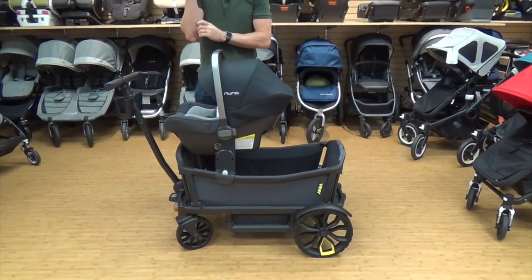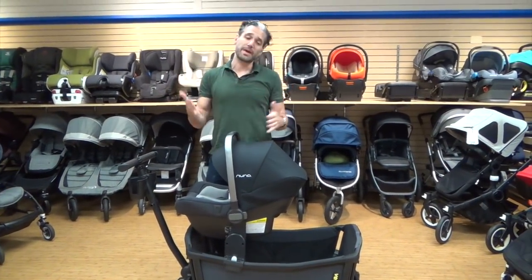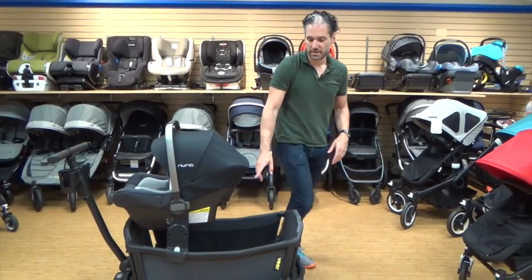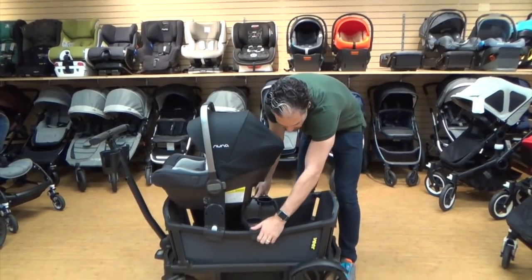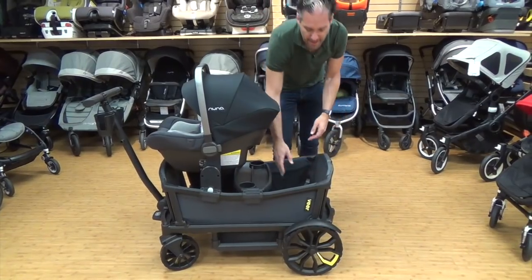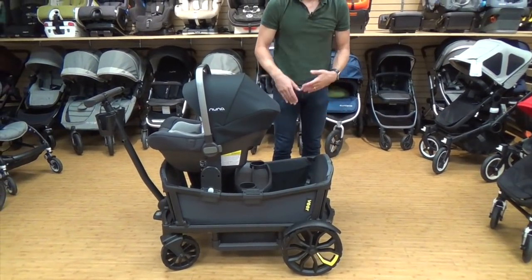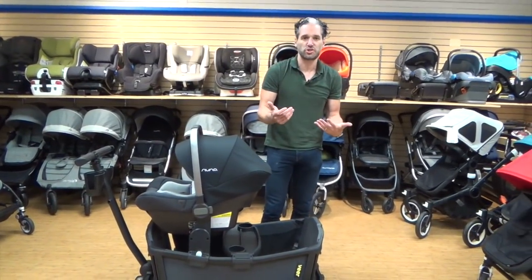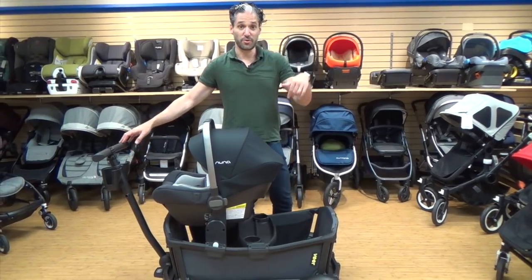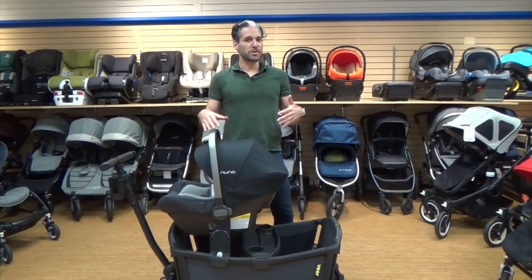So if you're living that wonderful suburban life, walking to the playground with your baby and your toddler, you put your baby's car seat right in here and then your toddler right behind it. They also include a snack tray — you just pop it on and click it in. Now you have places for drinks and snacks. This is going to be great for a day at the zoo. I brought this over in my car on the way to the video shoot today and it is quite big — it took up a lot of space in my small SUV.